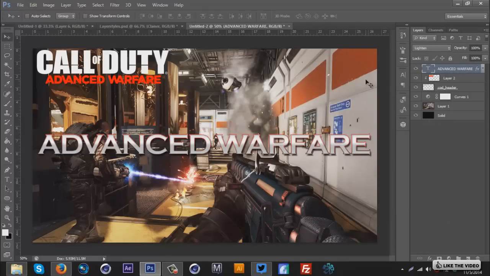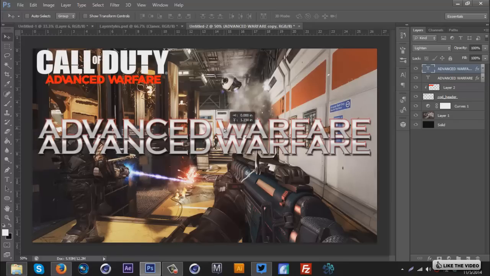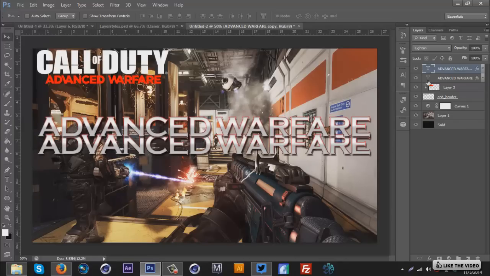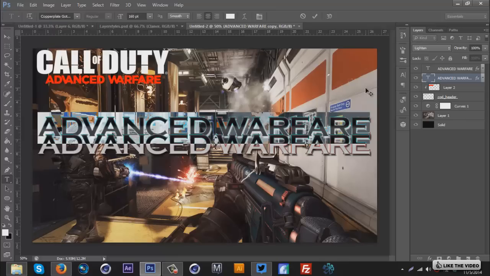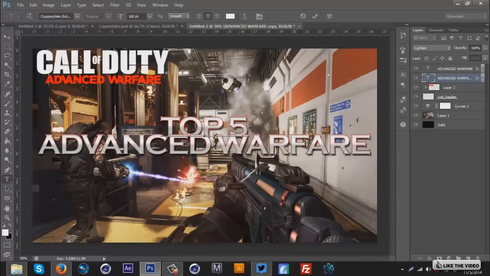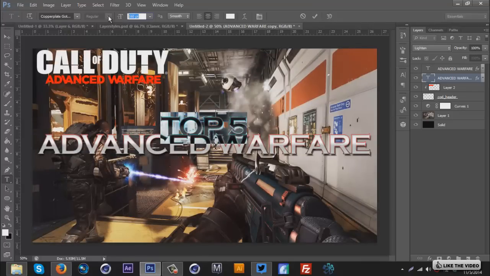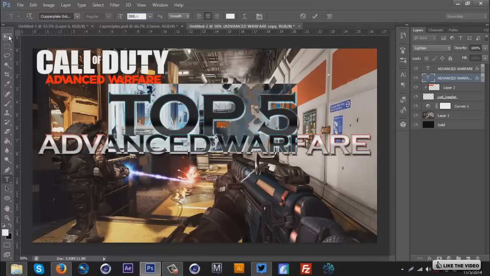Okay, so once we have that text, I'm going to do a Control J on that layer so it duplicates it, and I'm just going to hold Shift, click, and drag upwards about there so it overlaps a little bit. So like right there, and I'm going to drag that layer underneath, and I'm just going to double click on the text box, and I'm going to type in, let's say we're doing this for a top 5 plays video, so top 5, and then I'm going to make this size a lot bigger, so about 350, there we go.